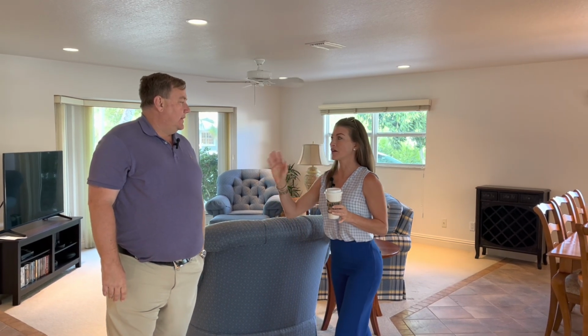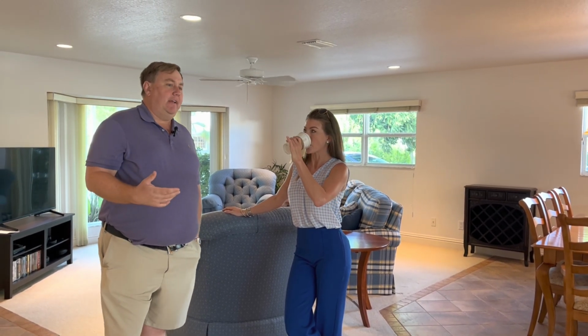So I know I touched on the database outside. I know you want to talk a little bit more about that. What does that really mean for the seller? Well, for a seller, I think it's important that you're looking at any agent that you're going to be potentially hiring to list your property. How long have they been in the business? How many properties have they transacted? Why that's important is because, as a great example, this property sold very, very quickly.